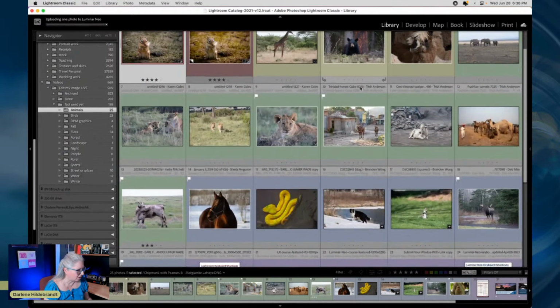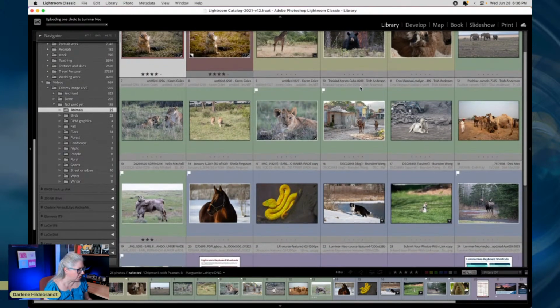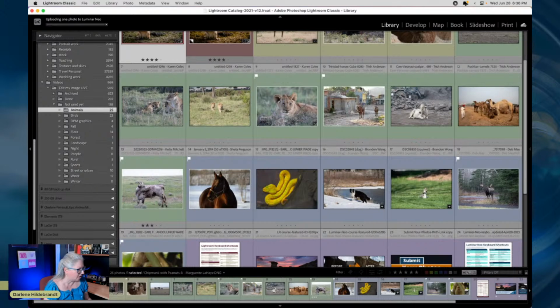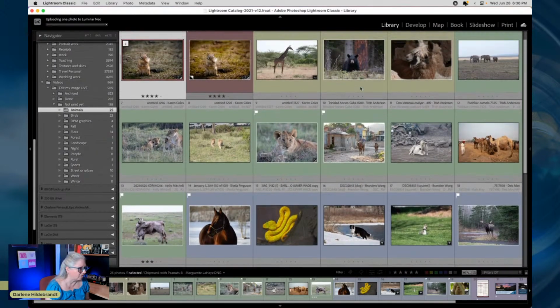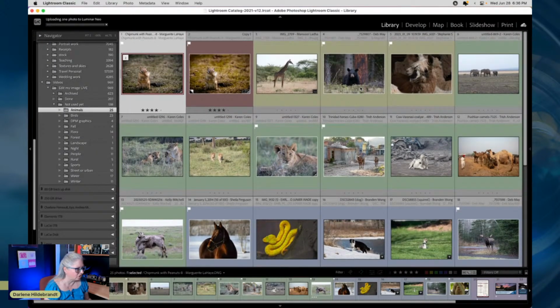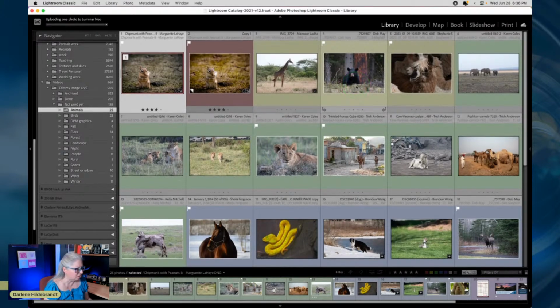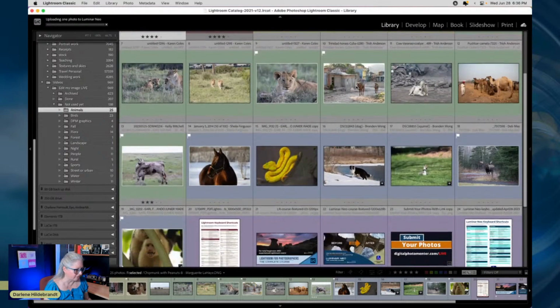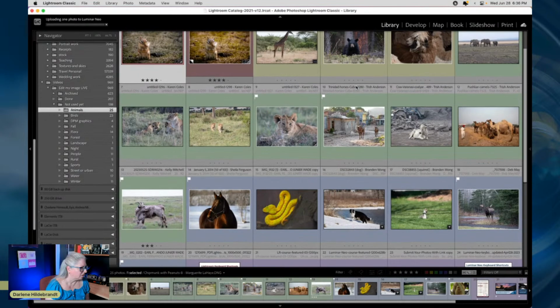Let's see. I want to do another Lightroom one after this. And Kelly's here, right? You've got the cow. We've got Trish's horses and camels. We got elephants. We got a good selection of animals here. A moose. Let's see. This is an interesting one, actually.